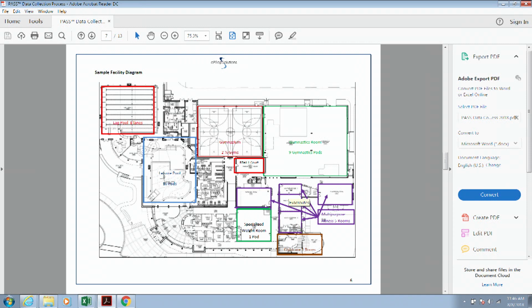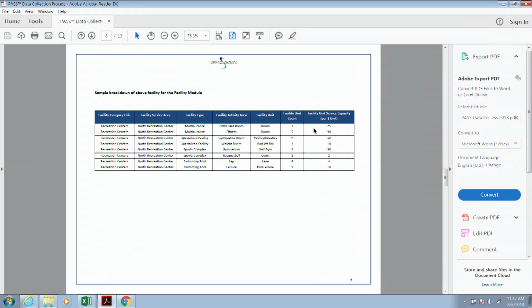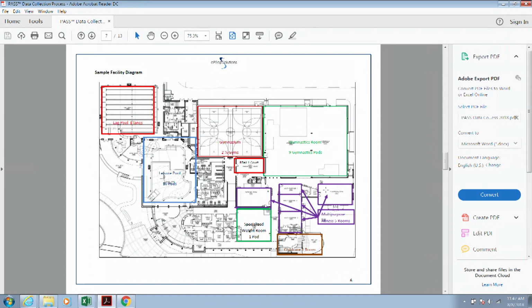But in general, those rooms are used for fitness. So instead of listing each one individually, we just said there's 5 of them. And in general, even though the rooms are a little bit different in size, the capacity for each of the rooms is about 40 people for the activities taking place in those rooms.